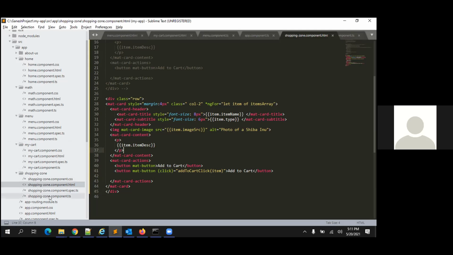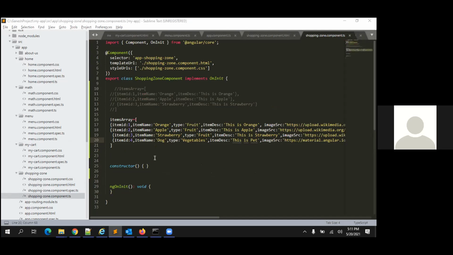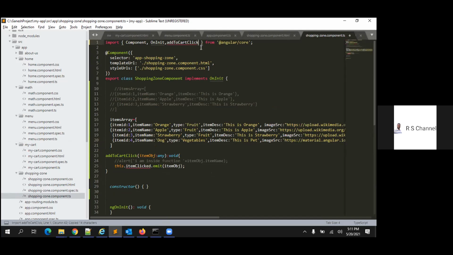Yes, that we saw regarding the add to cart button. It was a plain button. We are adding a click function now, so that function will come here. When I click that button, it is going to come here and I am going to emit. That is the emitter. I will send the emitter code. You place it after the export class, at the start of the class. So we are creating an emitter, a new event emitter.